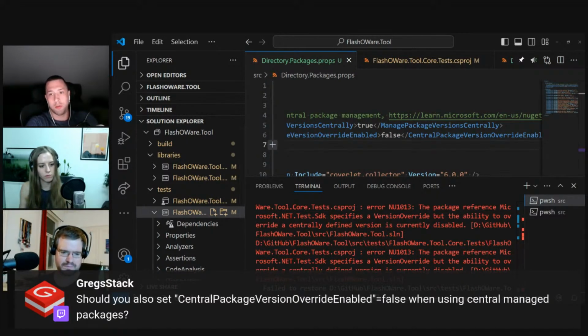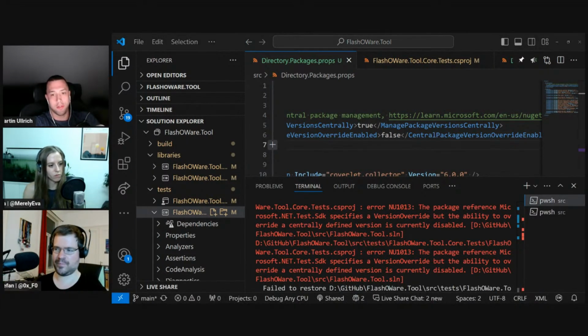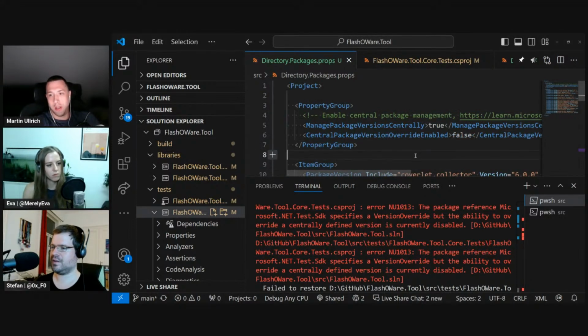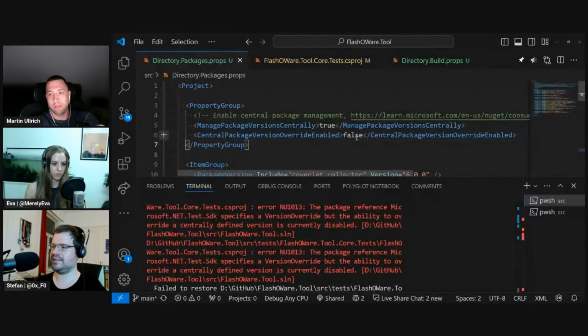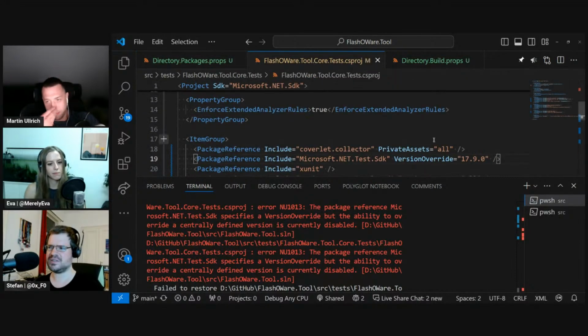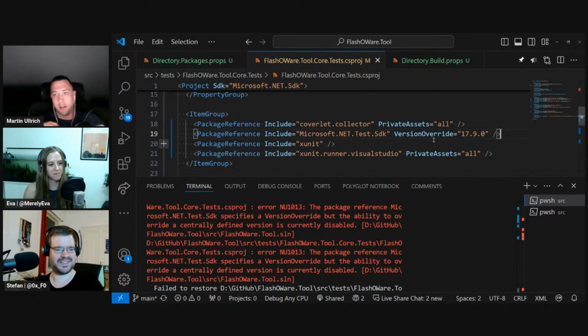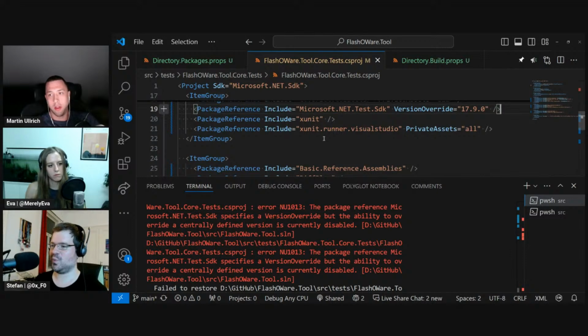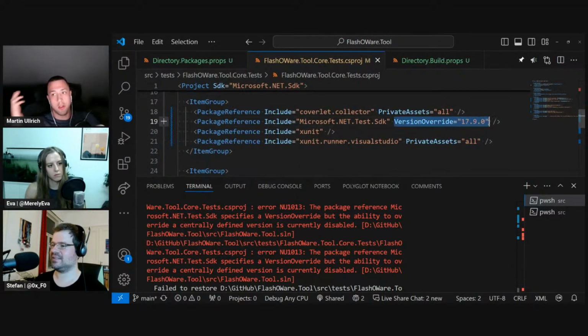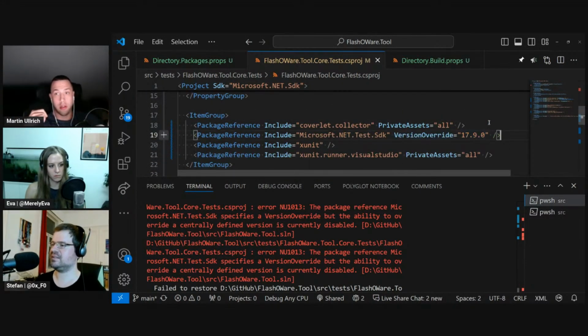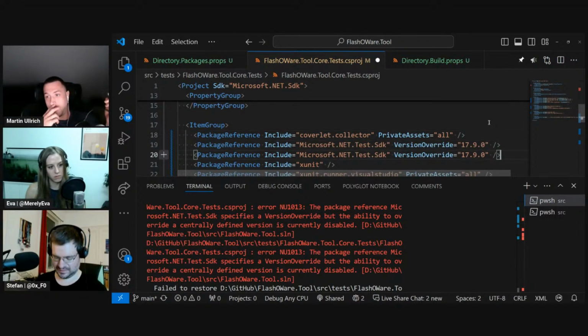So if you want to be very strict about tools updating stuff, you can really drive it home. I didn't get the part about how I could still mess with it. I could hook before the restore target and change the package version things from a target within the project. So it's not a security feature; it's a convenience feature. If you want, you can disable that as well. Again, version override could come in handy, especially if you consume build logic like the test SDK, but there are other SDKs as well.